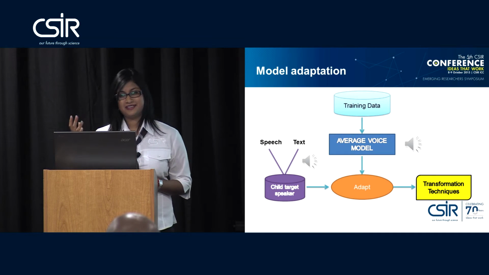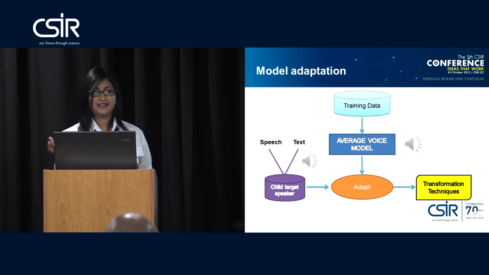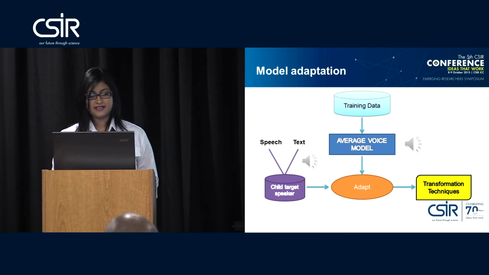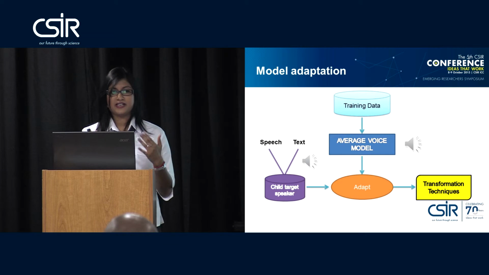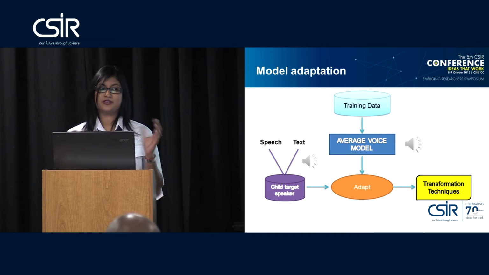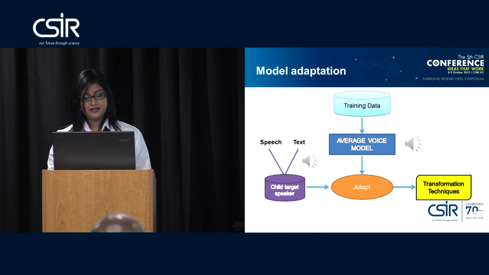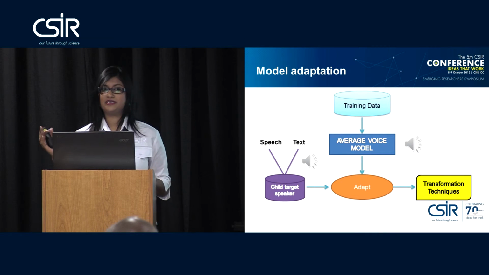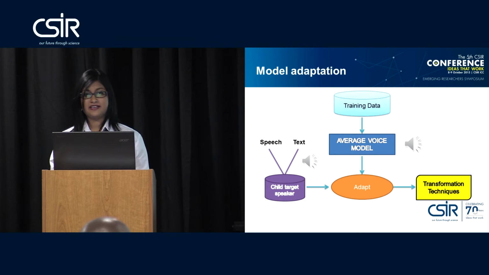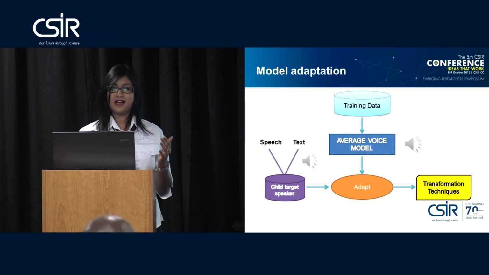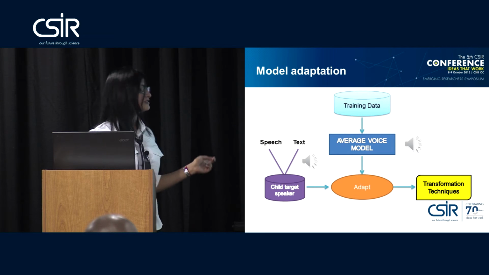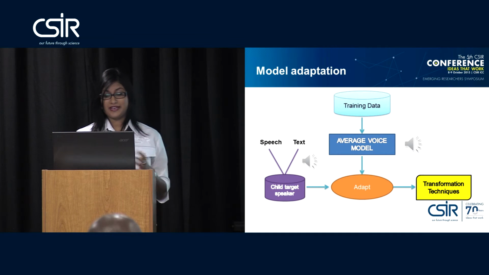Now, as you can hear, this model sounds quite weird, and the reason for this is because it's a mixture of male and female speakers. And this is sort of to take away the speaker dependence of using multiple speakers. Now, once we have our average voice model trained, we no longer need any of the training data, and the next goal is to try and adapt this average voice model to resemble our child speaker using our small amount of data of 8 minutes.